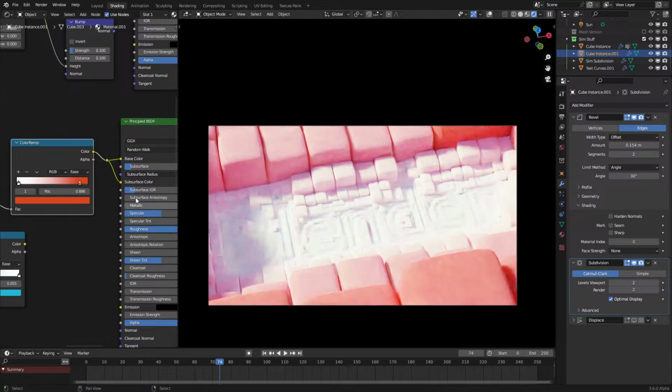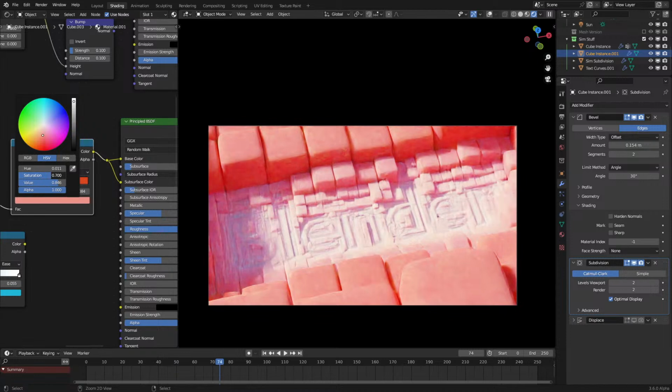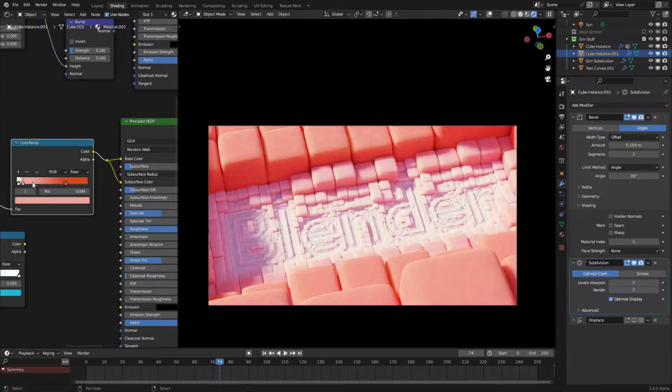Glossy red or diffuse red? And having it like that at the bottom so that we can still clearly see the Blender logo. Blender.